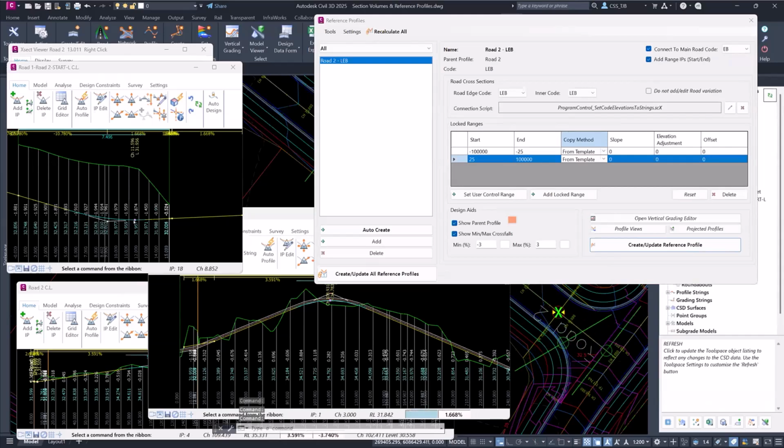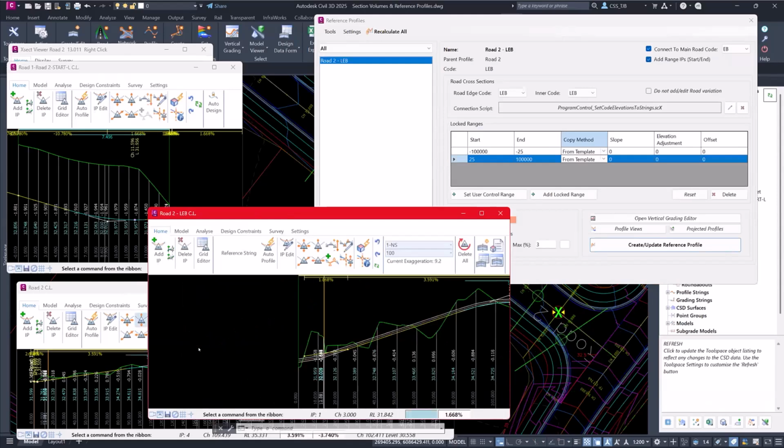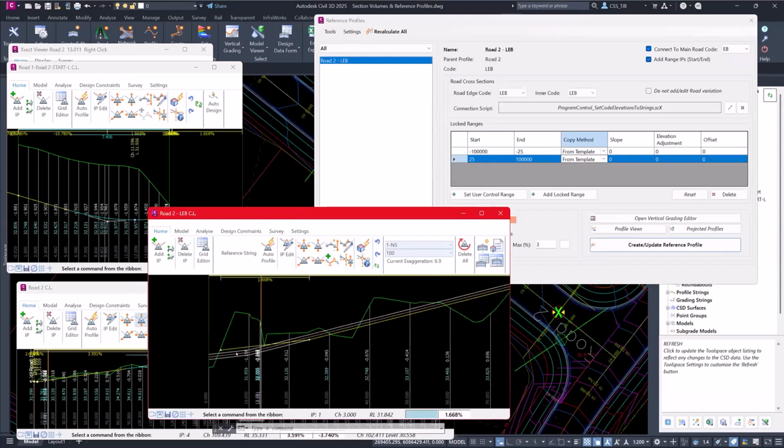So I've slowly drifting the low point around a little bit, but I haven't really got it into the right spot. So some other things are open to me to make some changes. Maybe I need to start to throw in some new IPs into here. Or maybe I need some more room to manipulate the vertical design. Maybe 25 meters isn't going to give me enough room. So maybe I need to change some of the relationships. So let's have a look at doing some of those things.